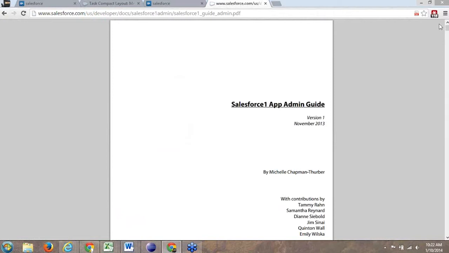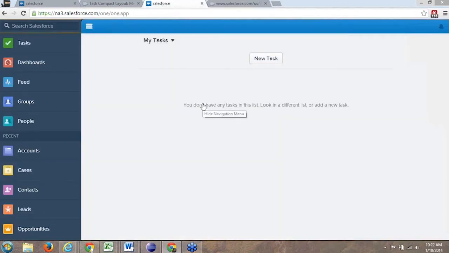Now keep in mind, if you want to start having Visualforce pages available on your Salesforce 1, they do have to be mobile type Visualforce pages, and I'm not going to go into that, but keep that in mind. You cannot take your just standard Visualforce pages and put them on there. They have to be optimized for mobile, and Salesforce has some documentation on that as well, so keep that in mind. That is important if you need to do that.